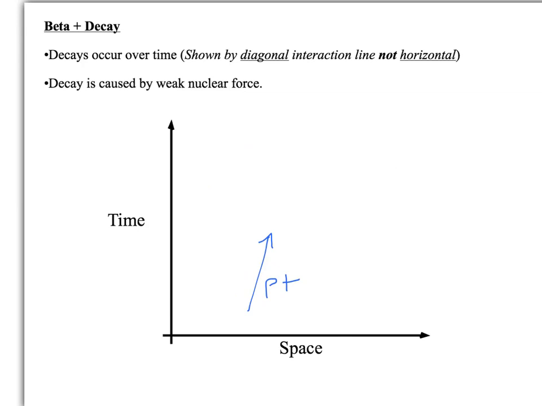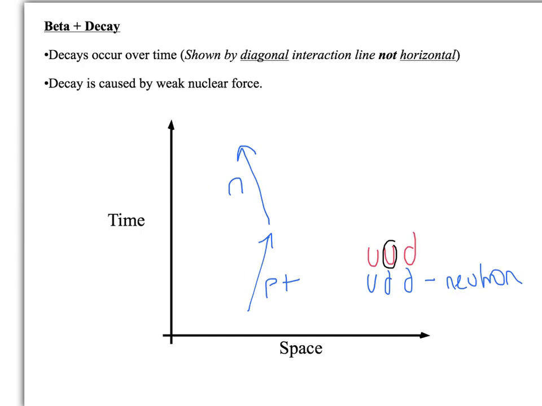So protons are obviously a type of hadron, so they don't interact through the weak nuclear force, they decay through the weak nuclear force. And protons are made up of, just a little bit of extra information, up, down quarks. And weak interaction causes one of these to change into another one. So one of these up quarks is actually going to become a down quark. So now it becomes up, down, down, which is a neutron. Okay, so what we have coming out of it is a neutron, which obviously has no charge.